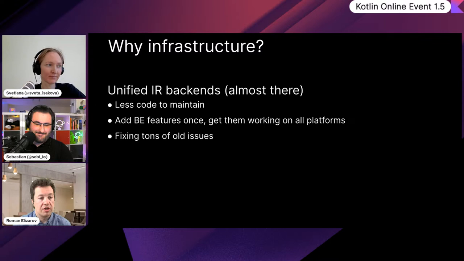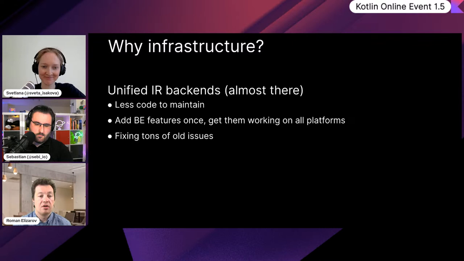With the unified backends, we have less code to maintain. Now, if we have to add a feature to the language, a new operator or new syntactic conventions, we used to have to implement it not just in the frontend to parse it, but in all the backends so it's properly desugared and gets compiled to the code. Now, if we add a feature like that, we just add a transformation of the intermediate representation once. It almost automatically works on all the platforms.